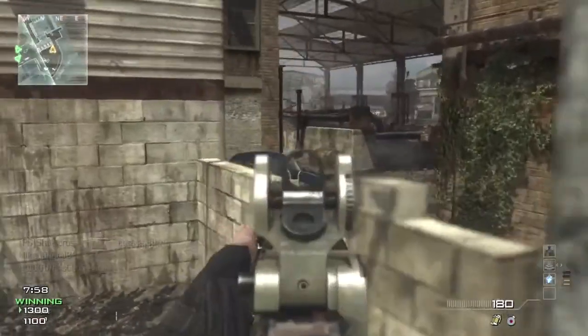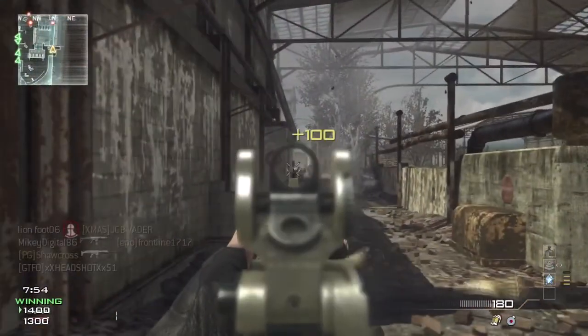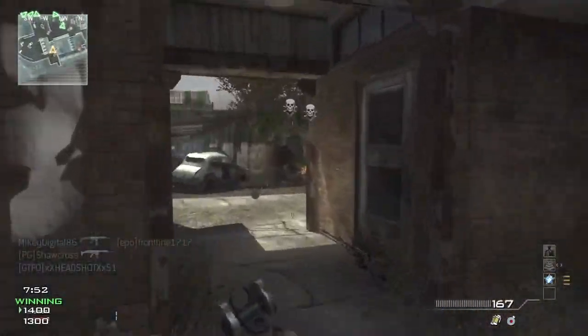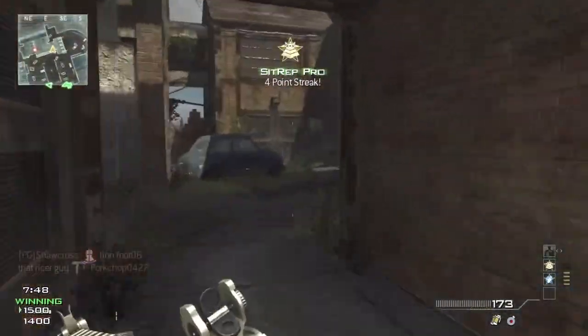Today I'm bringing you an ACR MOAB, but the video is not really anything to do with the MOAB. I want you guys to look at the camo on the gun. This is a brand new camo that's just recently come out on the Xbox 360. I think it released about an hour or so ago.